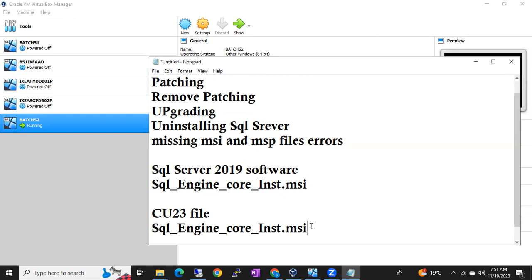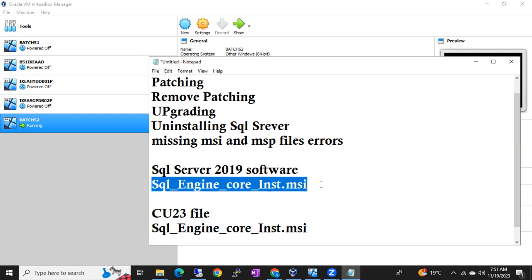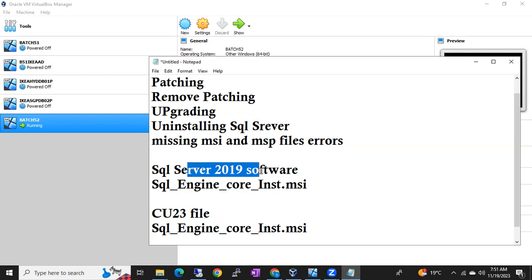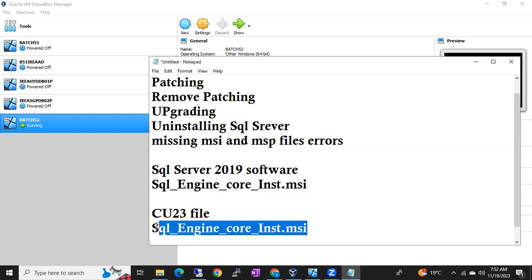So when you are patching the SQL Server, this file will replace this file. Are you getting the point, guys? This is your SQL Server 2019 software. When you install SQL Server 2019, you will get this file. When you patch it, this file will be replaced with the updated file.